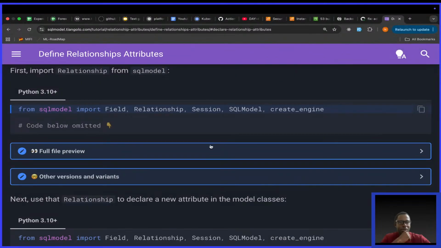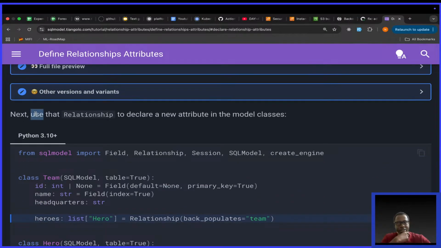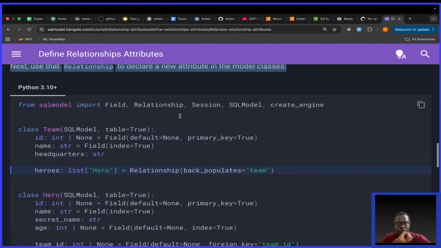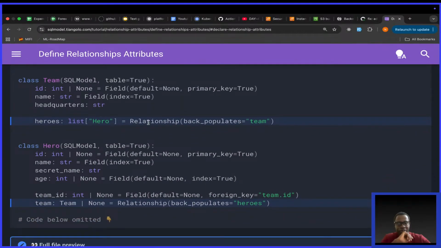Let's go ahead. So importing relationship is saying next use that relationship to declare a new attribute in the model classes. Follow me very closely. I'm heading towards something important. So when we go here, you see they've used relationship with what they call back populates, meaning the reverse relationship. And we can do the same.